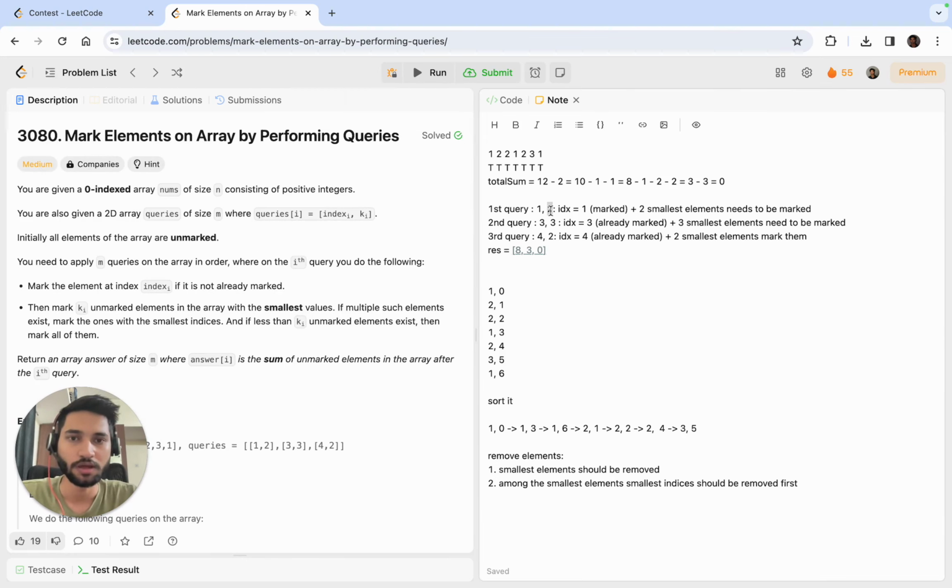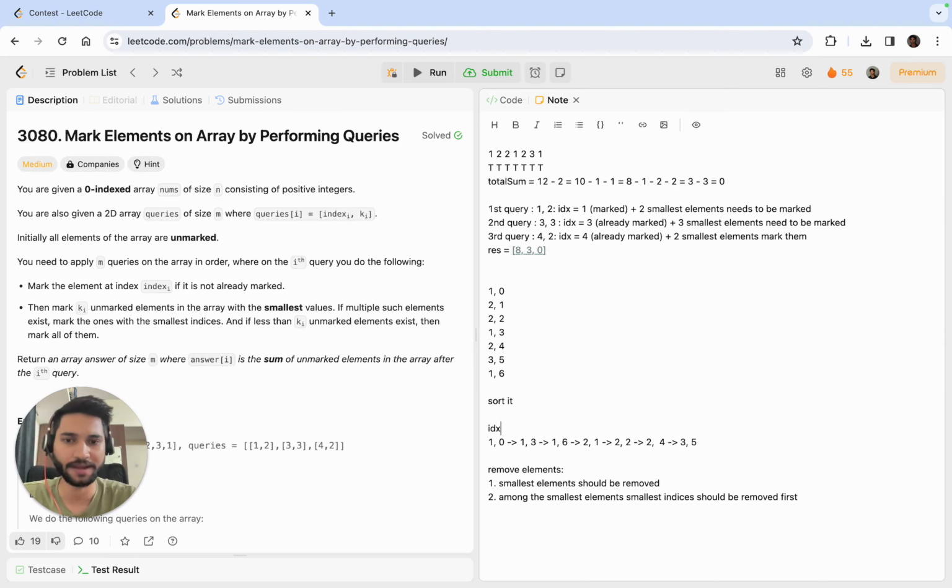So now two elements need to be removed, so we'll maintain one index. Suppose my index is on this, and every time I'll just remove these two. This will be marked as one element, and I'll just move to the next. This also will be marked, then I'll move to this, like that. So I've marked two elements. Now I'll not come back again to this.